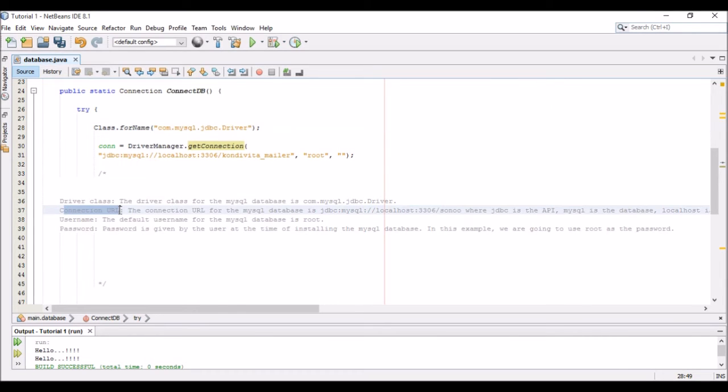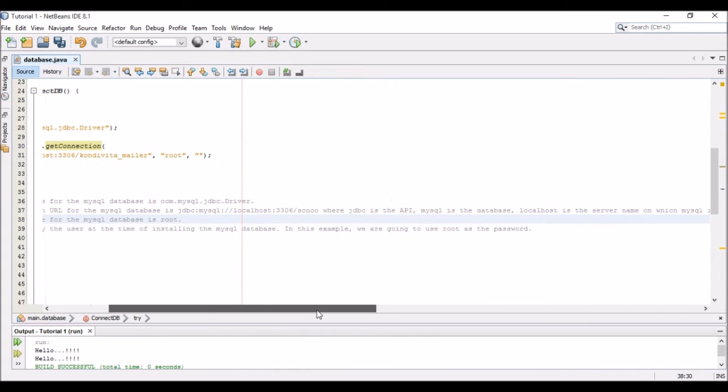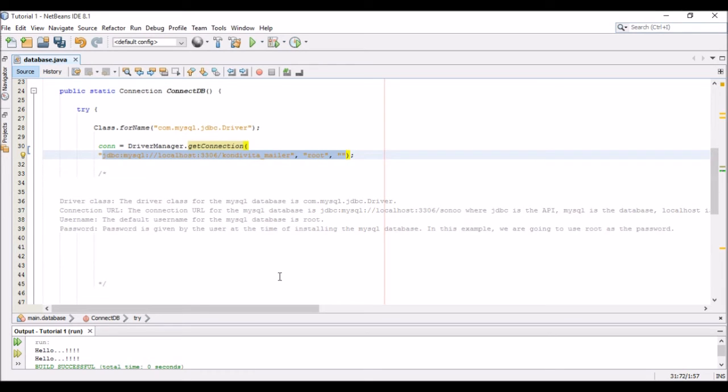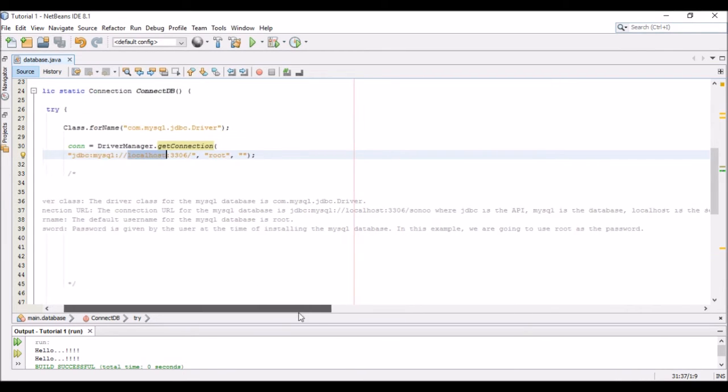What is the connection URL? The connection URL is this. The connection URL can be written in different ways. You can always write your localhost IP address here, or you can directly write localhost.